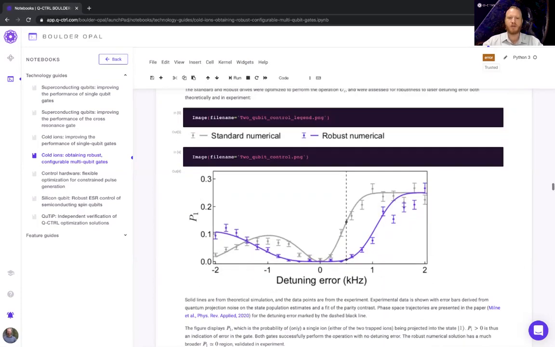Here we can see a result from the University of Sydney lab of Michael Biercuk. An experiment was done using a standard pulse and a robust pulse. The standard pulse, once again, as you can see, when there is 0 laser detuning, does the correct operation. Here we're not looking at the infidelity, but rather a proxy, and that is the probability of whether the ion is in the correct state at the end of the Mølmer-Sørensen gate. As the detuning error increases, we see that the standard pulse rapidly diverges from having the correct final state for the ion. Our robust pulse, on the other hand, is still robust for a large amount of detuning error. And we can see that there is quite a large plateau where the probability of it being in the correct state at the end is good.